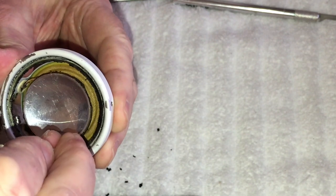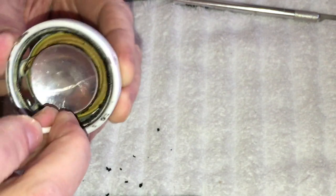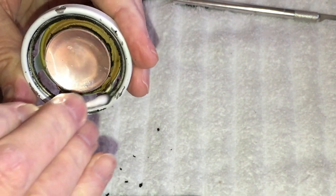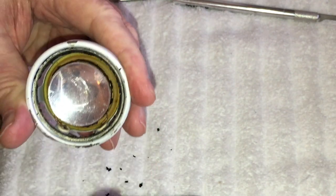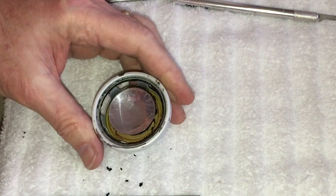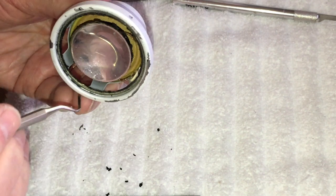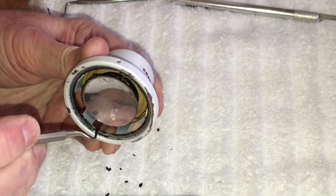This one seems to be going a little faster than the other one that I did. And of course when we're done, we'll blow it all out with the canned air to get all that stuff out of there, because we don't want any chunks floating around in there. You can see how dirty that thing is. It's really dirty, so we'll just keep doing it until you really don't get much off of it. I'm just going to hit this spot here. I missed a spot.